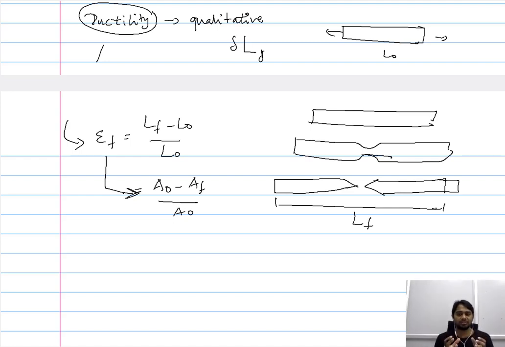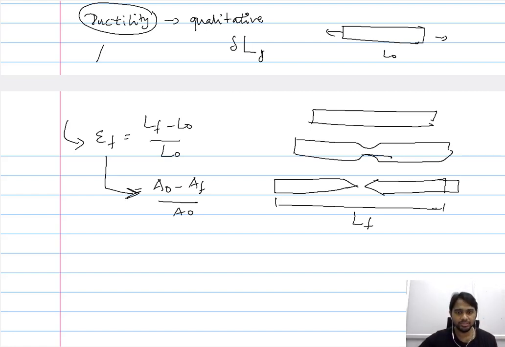So ductility, the general definition, is nothing but the ability of the material to withstand any deformation before it gives in and fails. So when you compare a different set of materials, and you say that this material is more ductile than the other, it means this material can withstand a sufficient amount of stress and deform without failing when compared to the rest of the materials. So that is exactly what we mean by ductile material. It's a qualitative term, it's also a subjective term, and it helps us to relate one material to another based on their mechanical behavior.